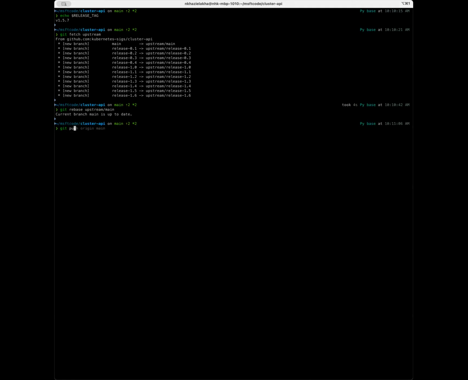Okay. Right. Make promote images. So I have my release tag set as v1.5.7. I have my GitHub token set, make promote images.